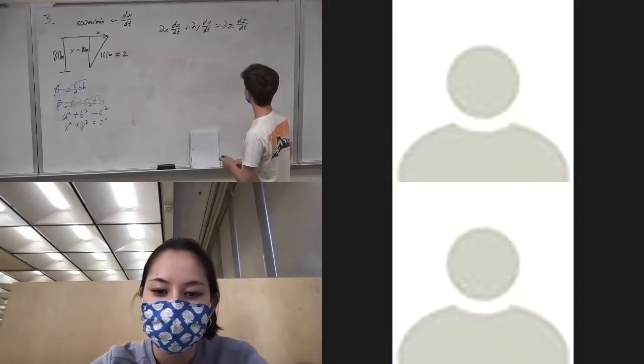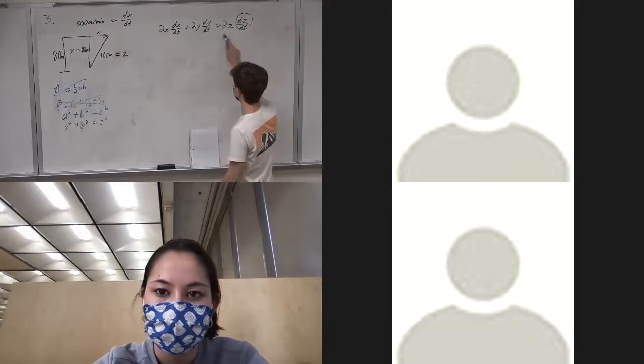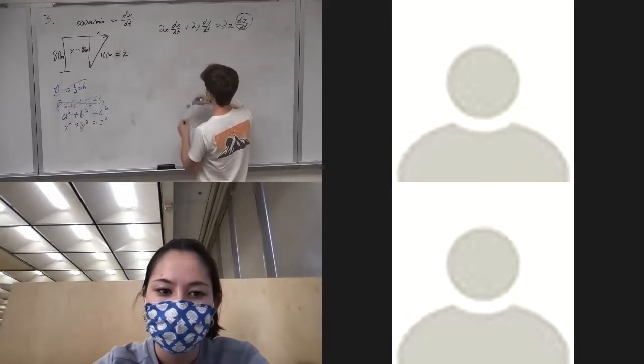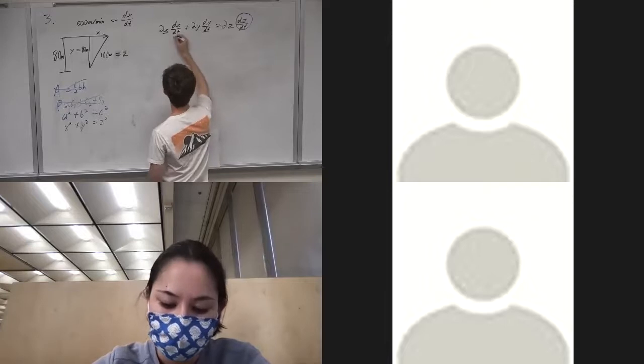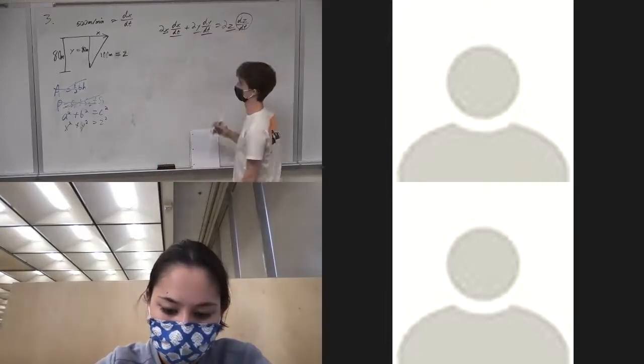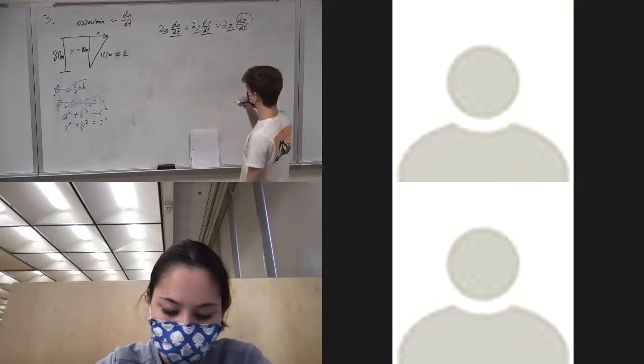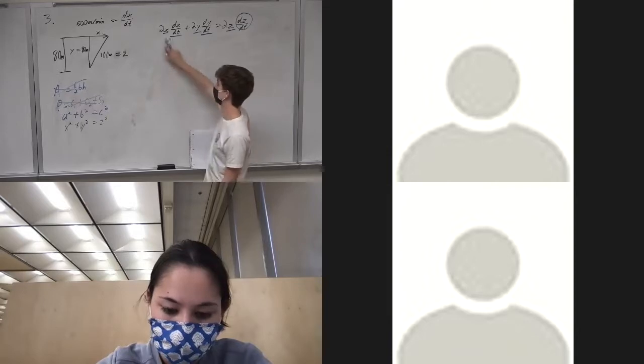Okay, so we know we're looking for dz by dt. The only way to do that is if we have values for the rest of these. We need a value for X, a value for dx by dt, a value for Y, dy by dt, and Z. So it's a lot of variables to plug in, but luckily I think we can figure it out. So let's start with X. How are we going to find this X value?